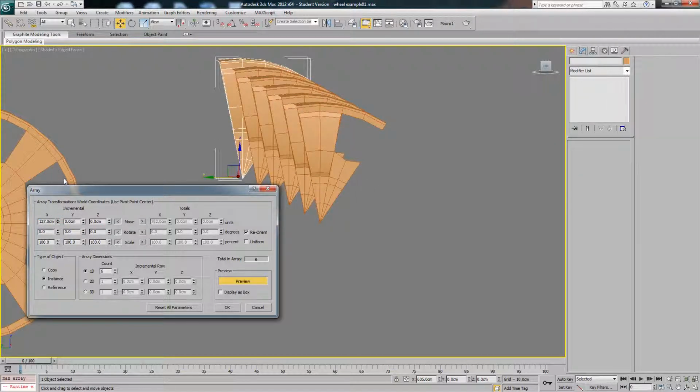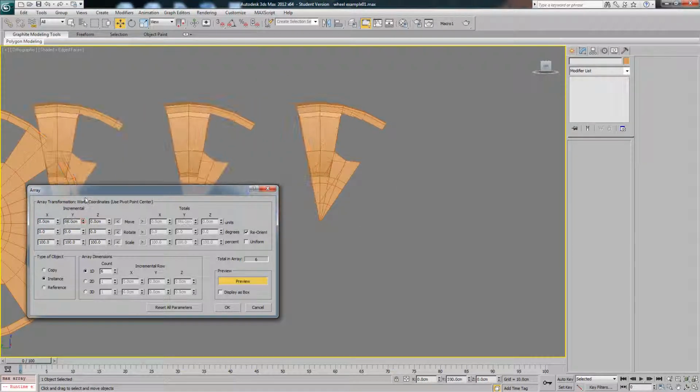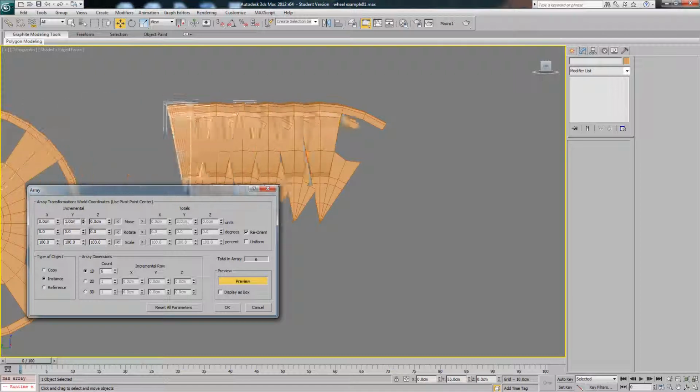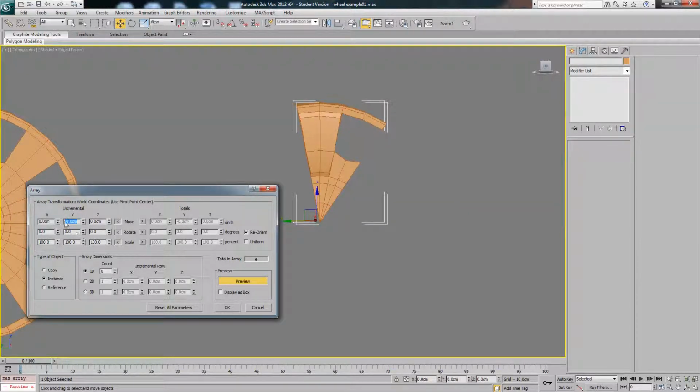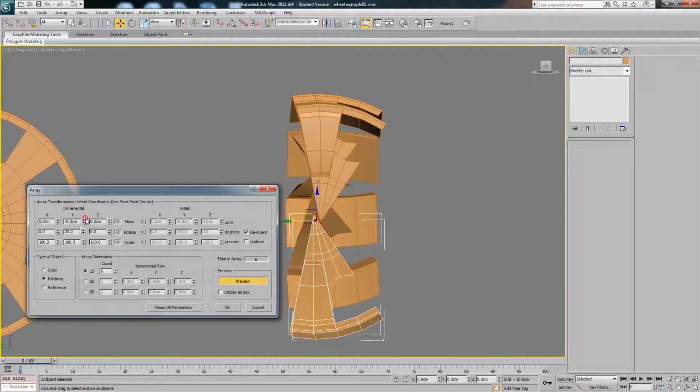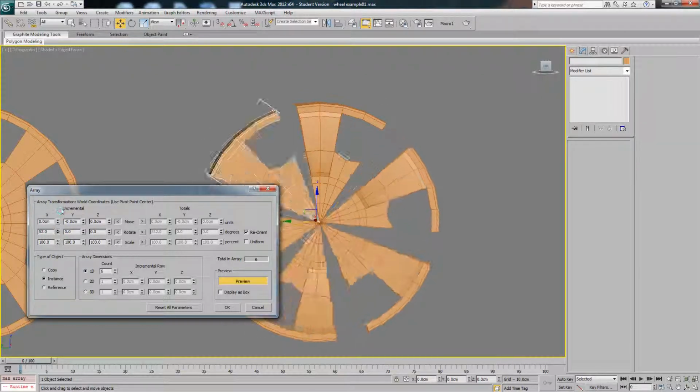Okay, like so. Or if we put 0 back in there and try moving it on Y, you'll see it creates that many versions like that. Now obviously we don't want movement, but I just wanted to show you that the movement parameters are there in case you find them useful for another assignment. And what we want is rotate here. So if we activate rotate, you can see it's the wrong axis, like so.